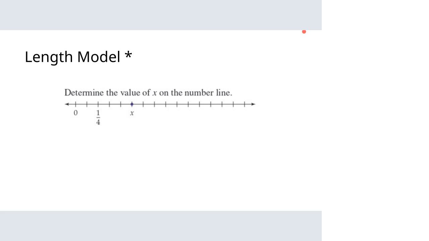Let's see what we've got. Okay, pretty strong agreement, but not everybody is on that 5/8. Okay, so let's go back and take a look. I can tell you 5/8 is the right answer here. Those of you who got 5/8 as your answer, what was the first thing you did? What was the first number you wrote down on here to help you find out where that X was? What did you do first?